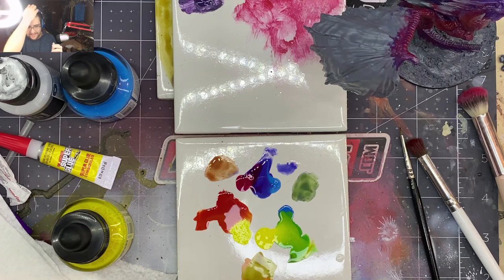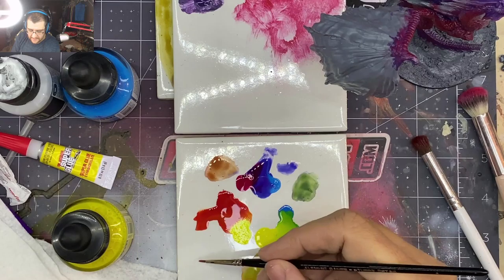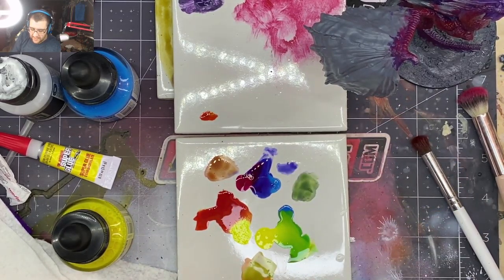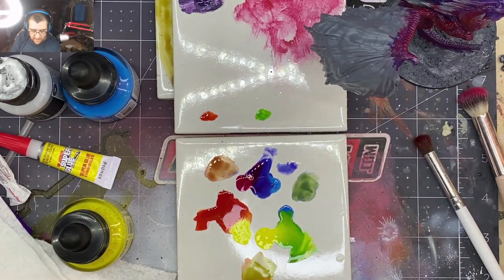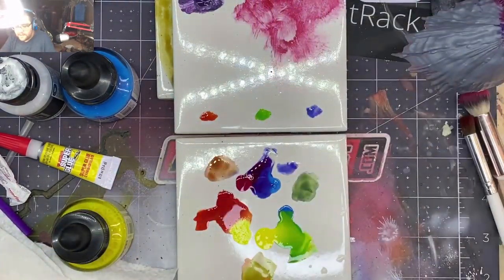Now, our eyes are additive. We have three cones that see colors, and one sees red, one sees blue, and one sees green. But it's the spectrum, the way it goes, and I'll draw a spectrum out here a little bit, is you see the red first, then you see the green next, and then you see the blue. That's how the spectrum works, and it's linear, it's not circular.